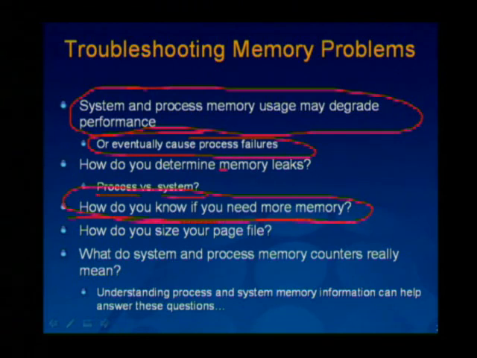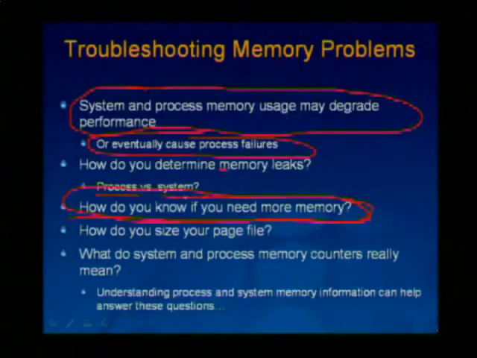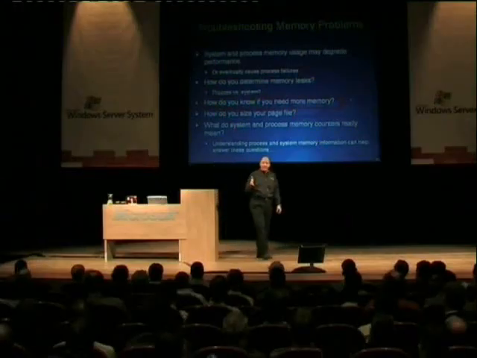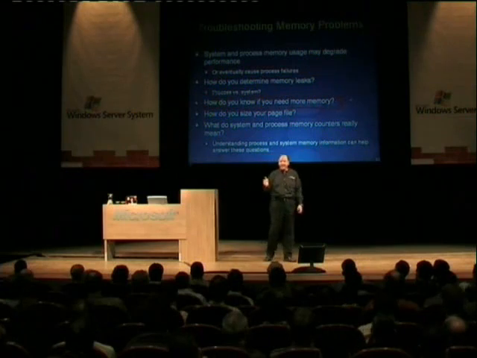And that's an interesting one. How do you prove that you need more memory? And you might be disappointed by the answer. It's really difficult to absolutely prove, and there's no single performance counter that tells you for sure. If I ask you that now, what performance counter would you look at to determine if you need more memory? What would you say? Anybody?